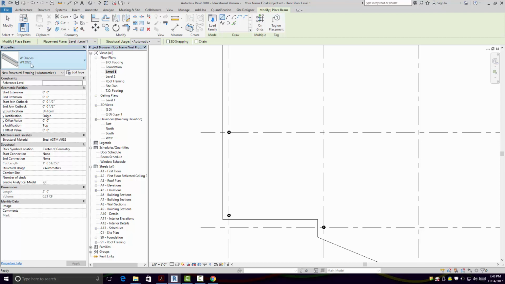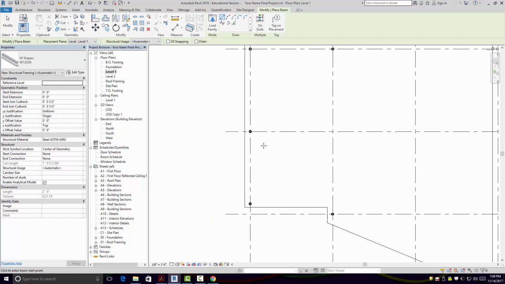The heavier the load it carries, like if I had a 12 by 35, that means it's a stronger beam. And usually the flange size changes to adjust to that. But I'm going to place this W12 between this. So you place them between columns, right? Columns support the beam, right?